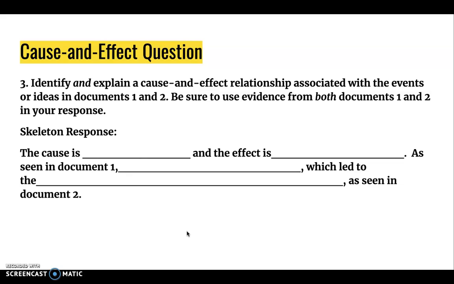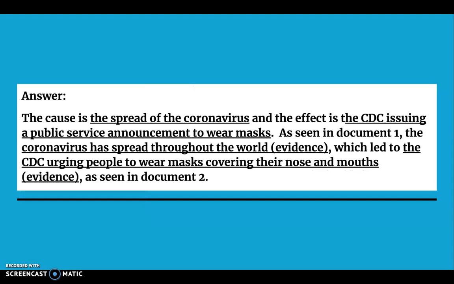Okay, so now that you've hopefully tried to fill this in, the cause is blank and the effect is blank. That's the first thing I want you to do. The first sentence is identify the cause, identify the effect. But the question doesn't just ask you to identify, it also asks you to explain, right? So you have to identify and explain. So in this first sentence, you're identifying the cause and effect. In the second sentence, you're going to provide that evidence, that explanation. So I'm going to show you my answer on the second page. Hopefully it's similar to your answer, okay?